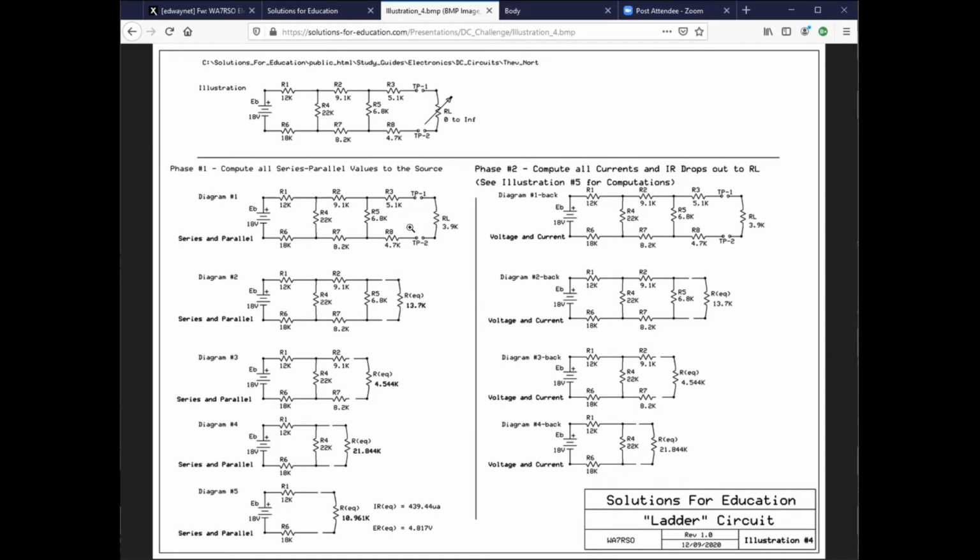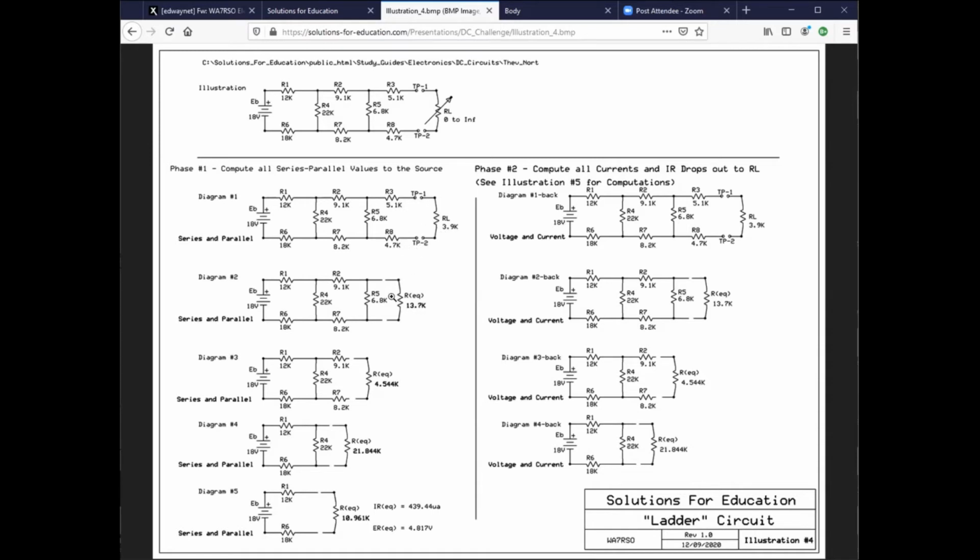And I said, well, actually, it's really simple. Let's take a look. Now I go ahead and run them through it. Now look, this resistor here is in series with this one and this one. That makes one resistor that sits out here. Oh, there it is right there. This is an equivalent resistance. Do you see that? Adding these three resistors together comes up to be 13.7K.